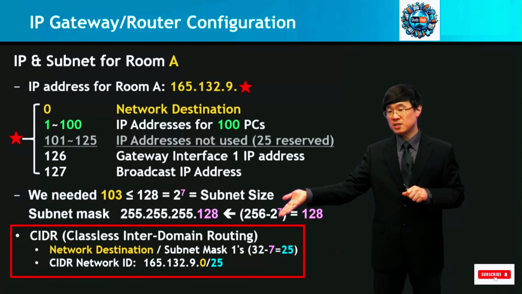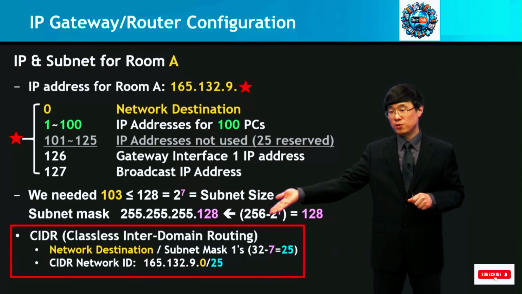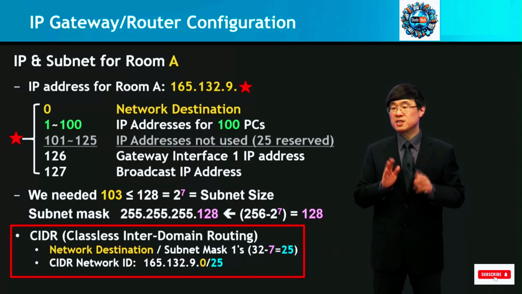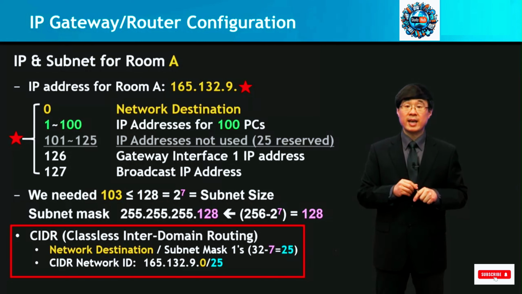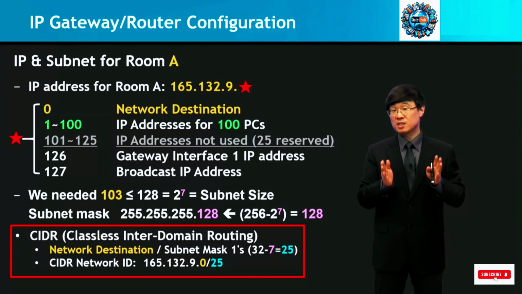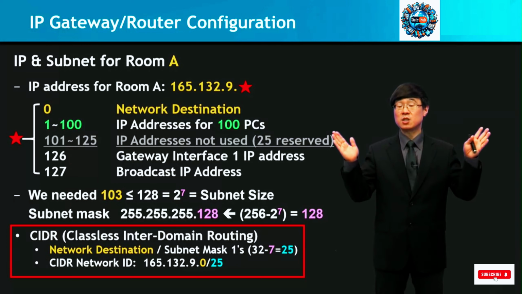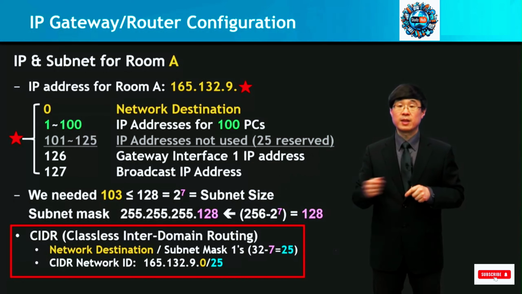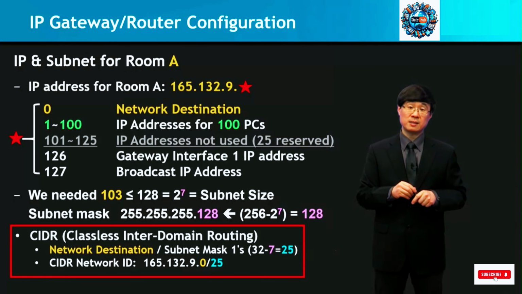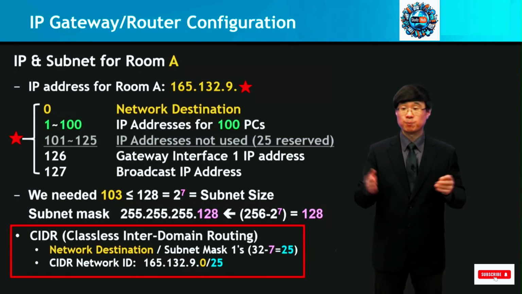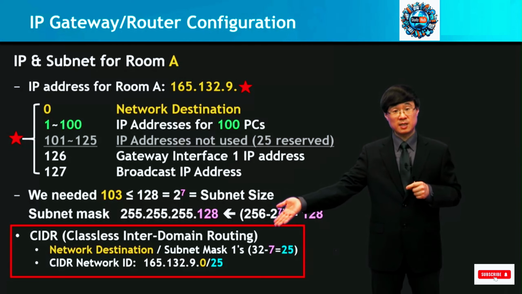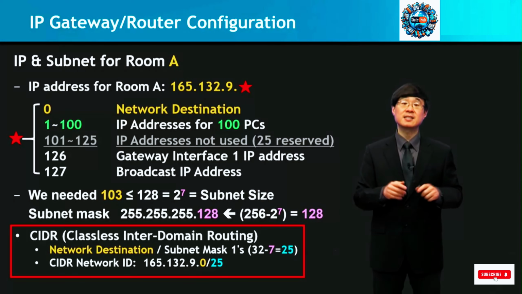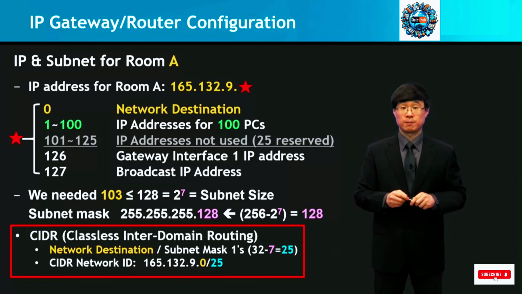In other words, the network destination is the address which you see right there, 165.132.9.0. And then the subnet mask, how many ones were in the subnet mask? Now, we already said on the former page that there's going to be 7 zeros in the subnet mask. Since it's altogether 32 bits, that means that there are 25 bits right here that are all ones in the subnet mask. So therefore, we will represent it with a /25, as you see down there at the bottom. That is the CIDR notation for this network.